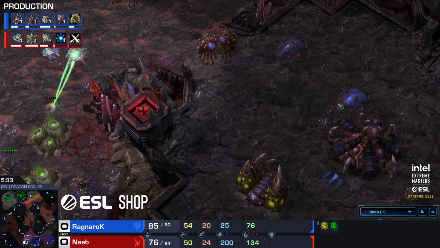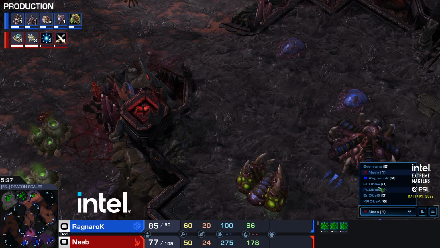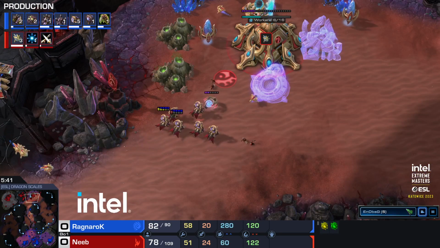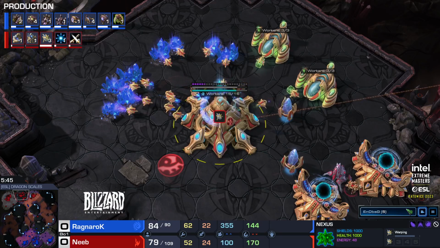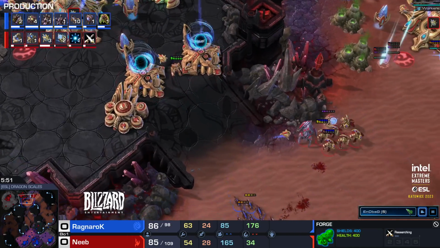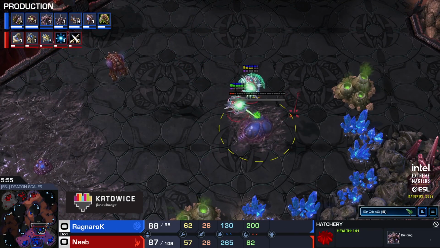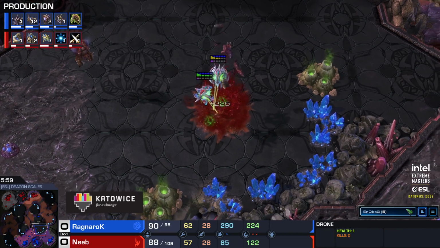Neeb did actually spot the Evo chamber at some point as well while it was building. So, yeah, all in all, he should know what's coming and should know what type of windows of time he has here before RagnaroK can really be aggressive at all. RagnaroK has a different idea here, just gonna poke with his links, but not gonna amount to anything. He's gonna spot the 4th base going down, which means it's gonna be cancelled. Yeah, hopefully. For sure.